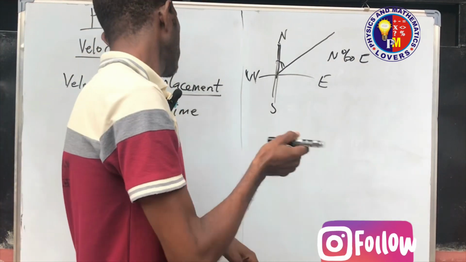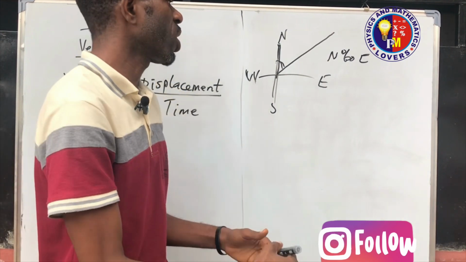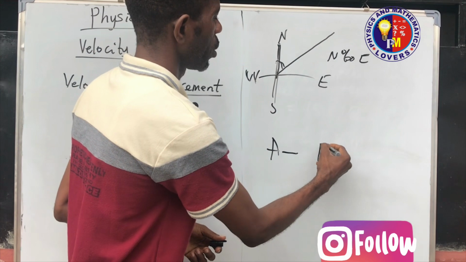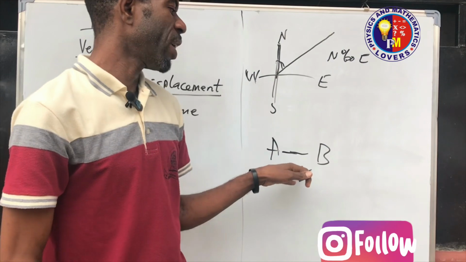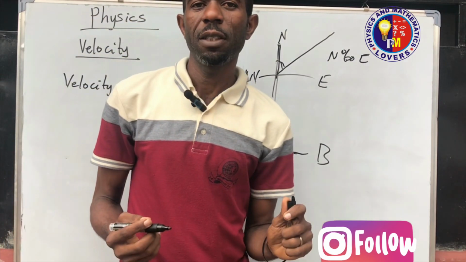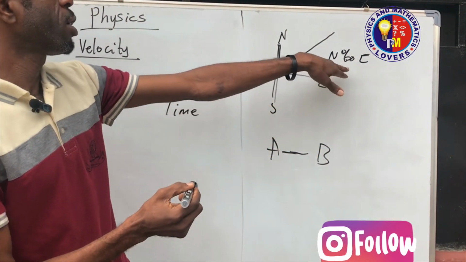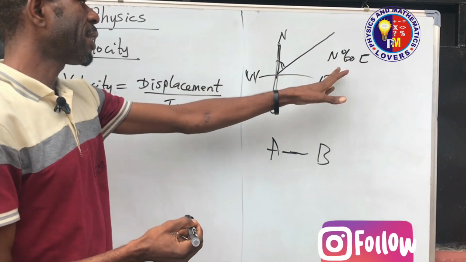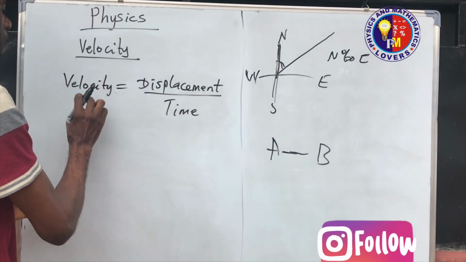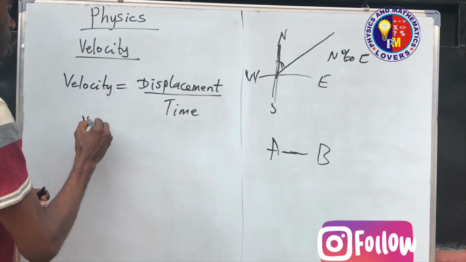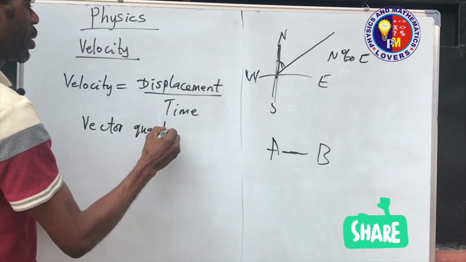So that's what makes velocity different from speed. Speed is just for a particular distance. For example, when you travel just from point A to point B, there is no direction. You just move. This one is distance. So that's what makes it a scalar quantity. It only has a scale value. But here, it has both magnitude and direction. That is for displacement. So, velocity is a vector quantity. What you need to know about that is that it is a vector quantity.